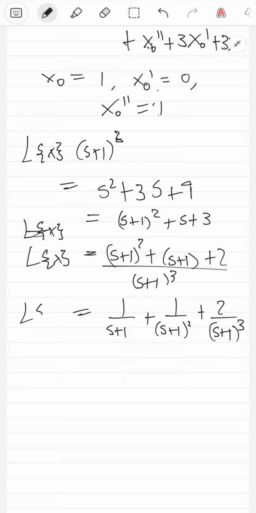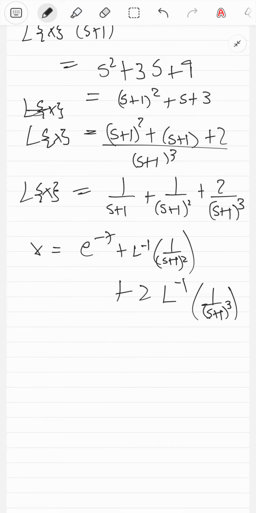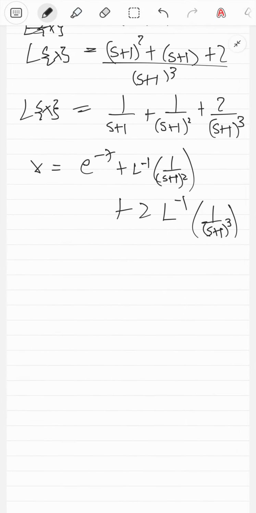Now the thing is, you have the Laplace transform of x. You want to apply the inverse Laplace transform on both sides and get x of t. We know how to apply the inverse on this one. In this case alpha will be -1, so it's e to the power of alpha t, so e to the negative t. Then whatever is the inverse of the other terms, I honestly do not know how to get that, but suppose you knew that, then you would be able to do it. See, I told you, I'm just starting to get in touch with all of this. If you know how to get that, you're basically done at that point, right?